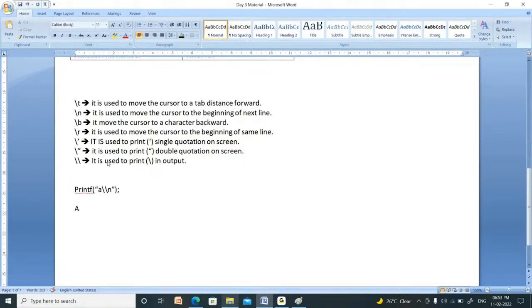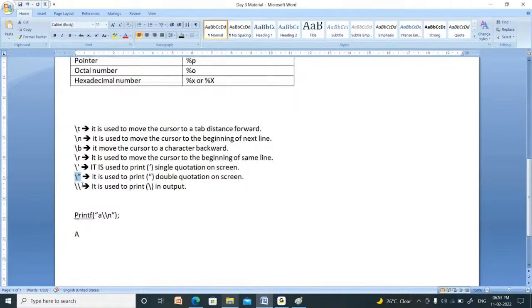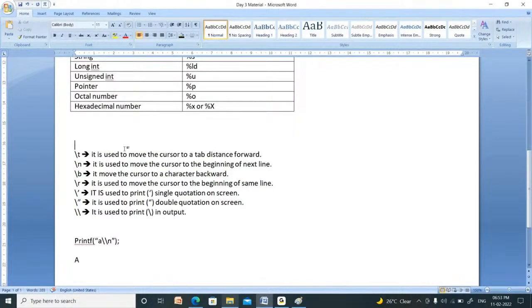If you want a single slash, we have to use a double slash. If you want to print a single quotation, we have to use slash single quotation. If you want to print a double quotation, then you have to use slash double quotation. These are all called escape sequences. What is the heading of this one? Escape sequences.